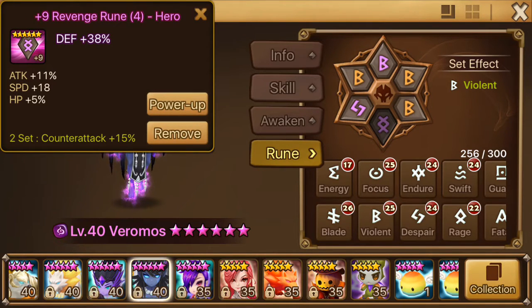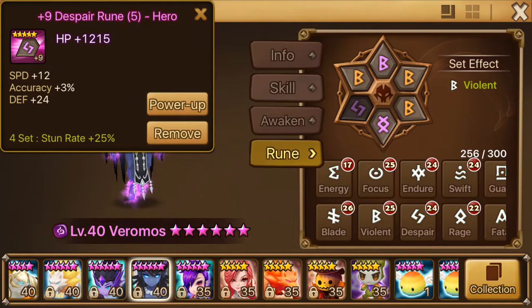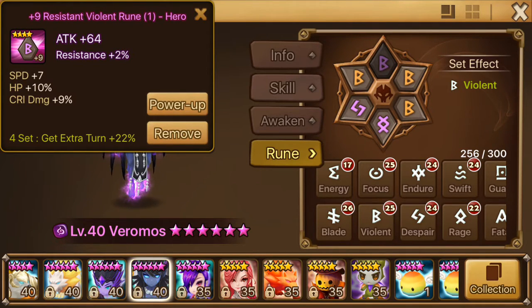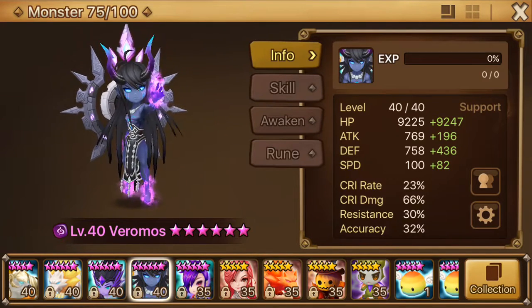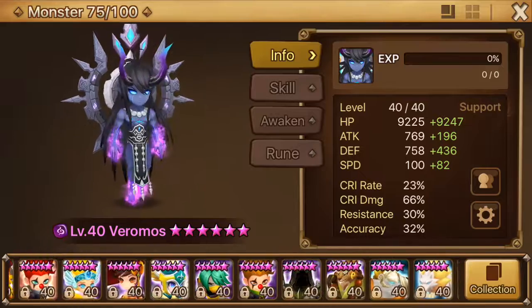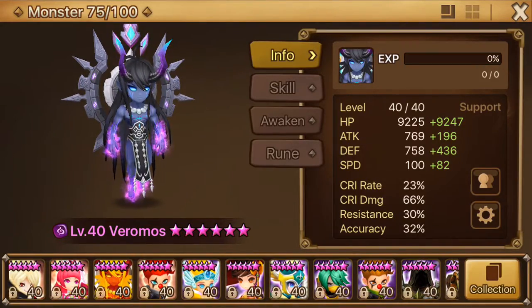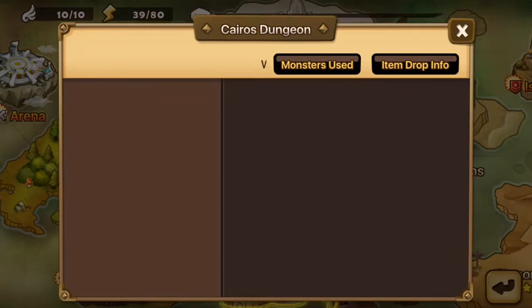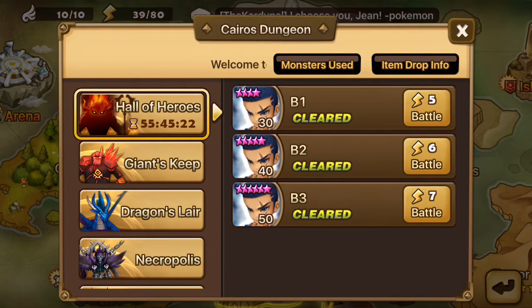Yeah, that is insane. That's why I put it on. I was like, oh man, 18 speed is pretty good. 12 speed there. You got HP and a little bit of speed, and then speed and HP. That's only a 4-star rune. So I really wanted him to be really fast. He's really good in dragons, and that's why he's really fast. But yeah, those are the monsters, and that's how you clear the Hall of Heroes.